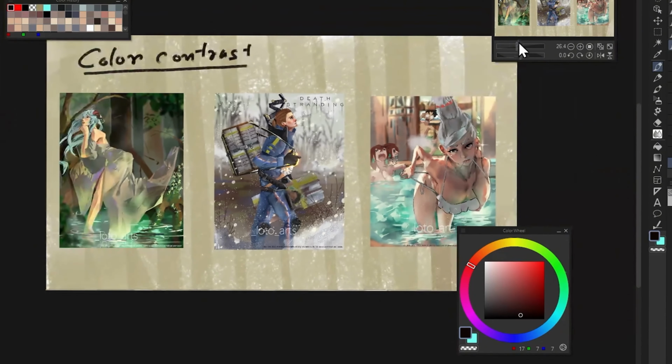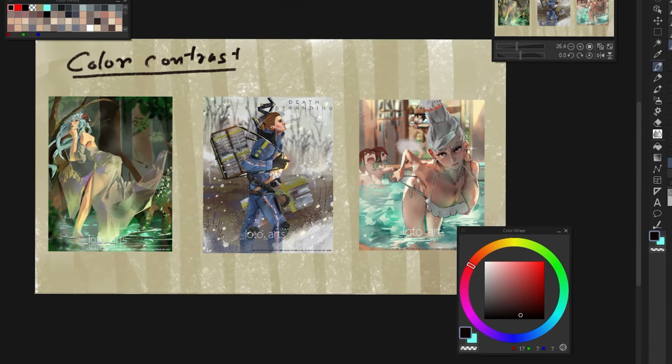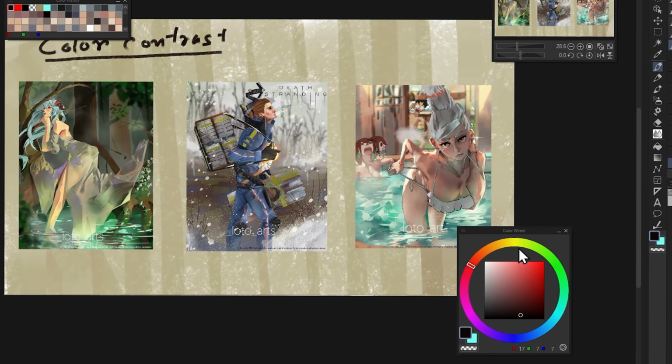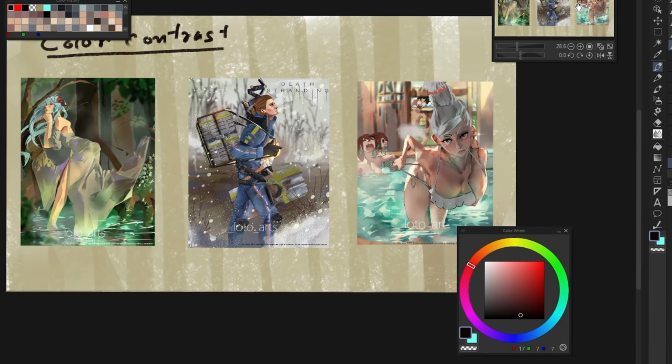Color harmony is what you will find in a drawing, like what kind of color palettes I use, whether it's analogous, triadic, or complementary. So for the color contrast, one more important point that I should have said earlier in this video: remember, value and color are both really important and related to each other. If one exists, the other exists. If one doesn't exist, then the other doesn't exist.